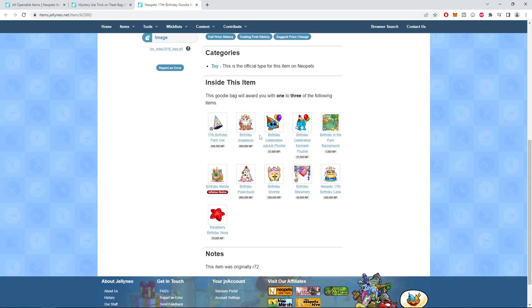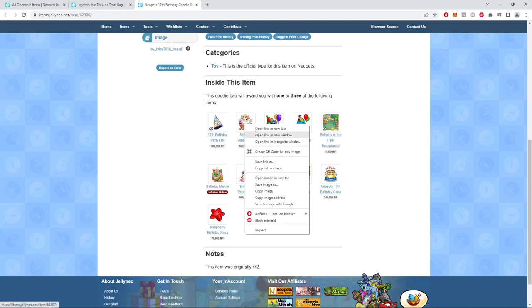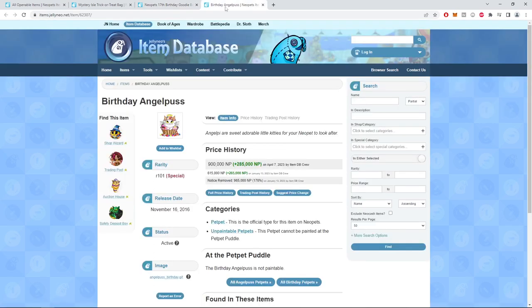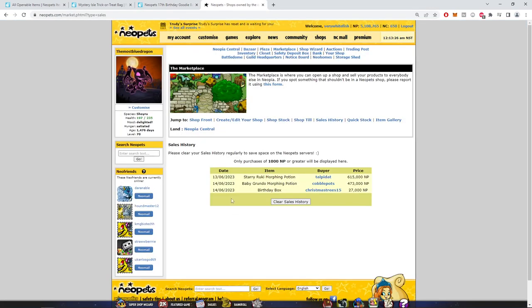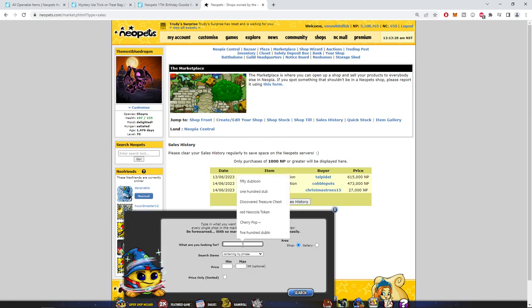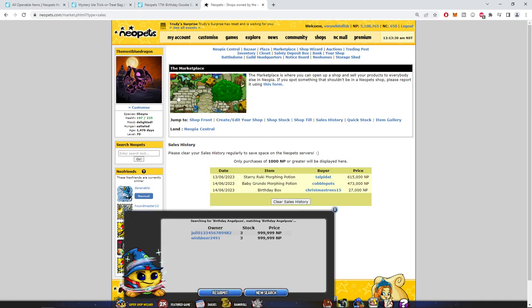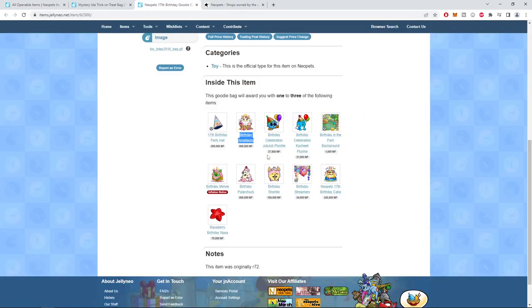Sad to see. But so what's in here for 1 million? 1 to 3. So you could just get 1, 2, 3, make 90K out of 1 million. You could get a birthday angel puss, which probably is buyable. Some people like the birthday Neopets because they're pretty unique and you only get a few a year. So once again, these people buy up the market. If I would open this and get it, post it for 900K, they'd probably buy it because they want the full market.